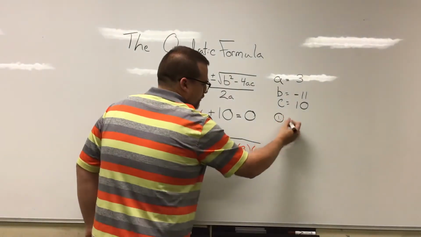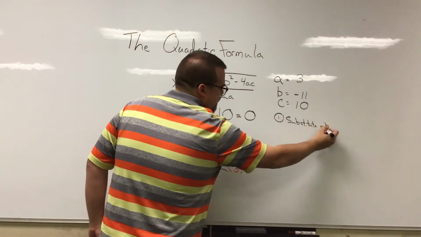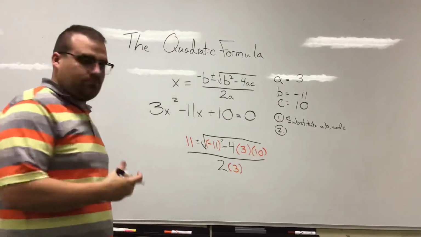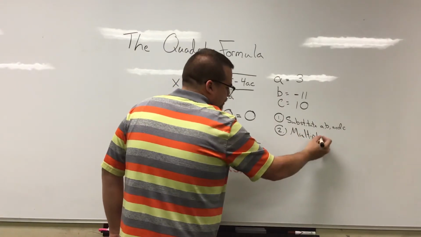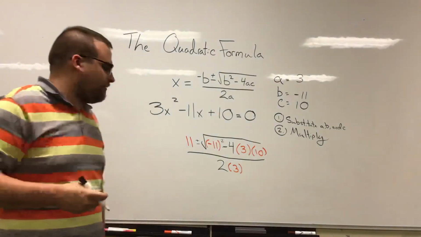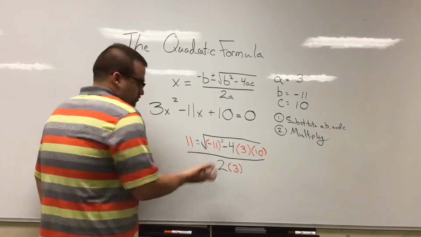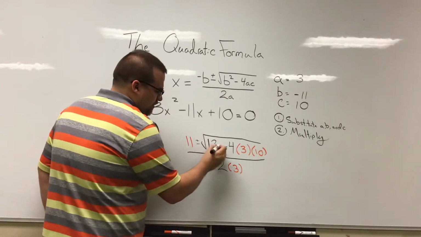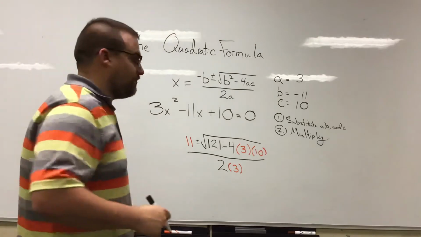I'm going to go ahead and write my steps right over here. So step 1 was substitute a, b, and c. Step 2 is going to be, let's do all of our multiplication. We have a lot of instances of multiplication, or exponents here, which, let's be honest, is just multiplication too. Let's do all of that. Right here we see negative 11 squared. Well, negative 11 squared is 121. Positive. It's very easy to make that mistake of writing that as a negative. You always want to be careful about that, especially because your calculator might say negative when you type that in.